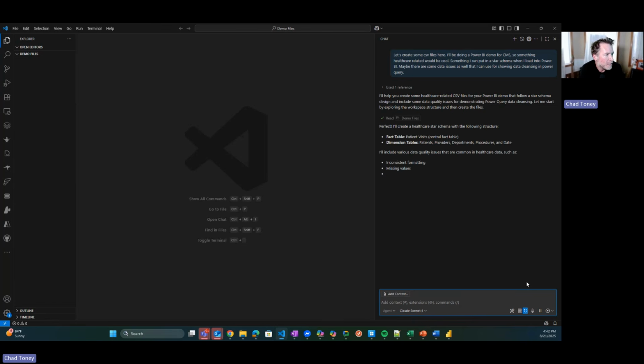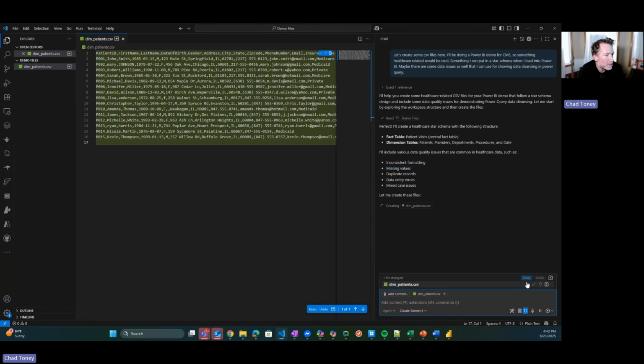First thing it does is explore my existing workspace structure, so look at the folder, and it's going to make a central fact table and then make dimension tables.